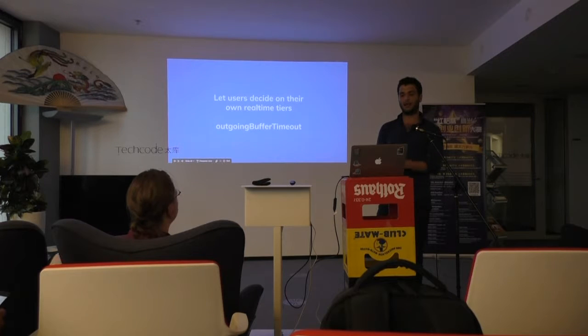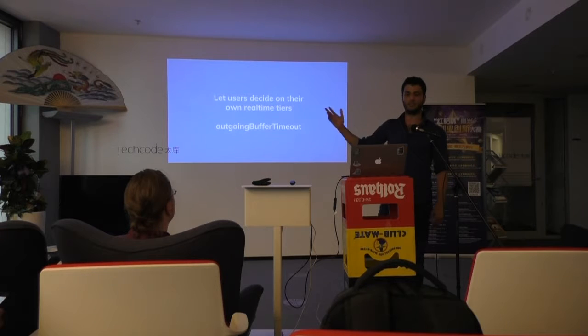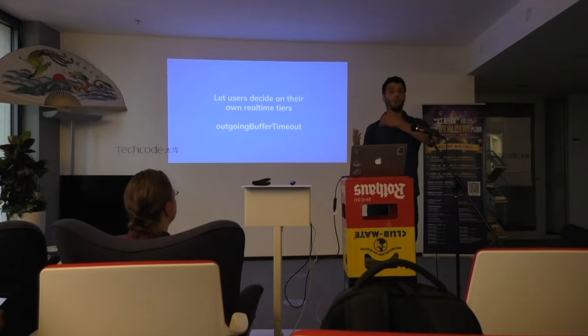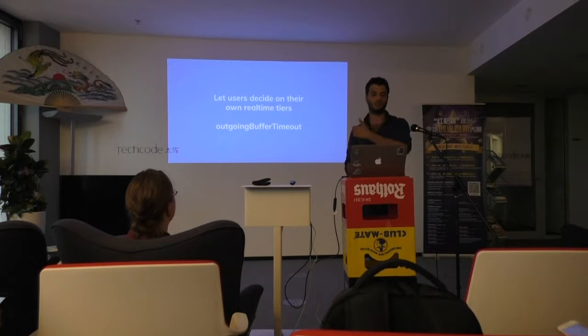So the outgoing buffer timeout, essentially what it does is every single time you try and send something that's secondary, it would put it on the queue. It will either flush that queue at whatever time interval you deem is fit, or if someone sends something before that, because we care about the order, it would then flush the queue prematurely.